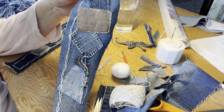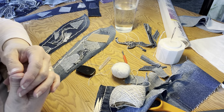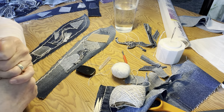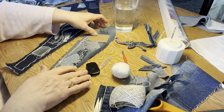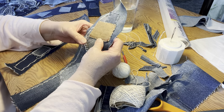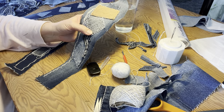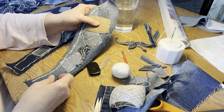So that one's just about finished, but my finger is actually bruised, so I'm going to have to quit for a while. This is really hard, especially when you're getting up here and you're going through three layers of blue jeans. My fingers are really, really sore, so I'm going to take a break.